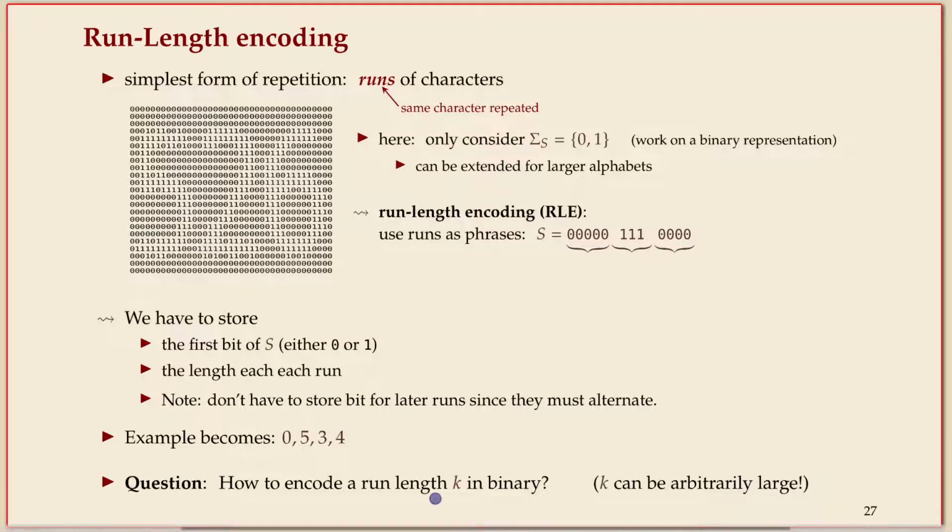The question that comes up is, we have these numbers that we want to store. These are some integers. And well, at least in principle, these can grow without any bound. It could be that we get an input where there's a run of zeros of arbitrary length. Could be the entire file. So we have to be prepared to store an integer that we don't know how big it is. We don't know up front. So we have to be prepared to store an integer of arbitrary size. How do we do that? How do we do that in binary?